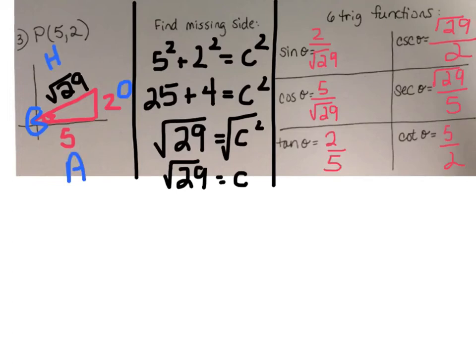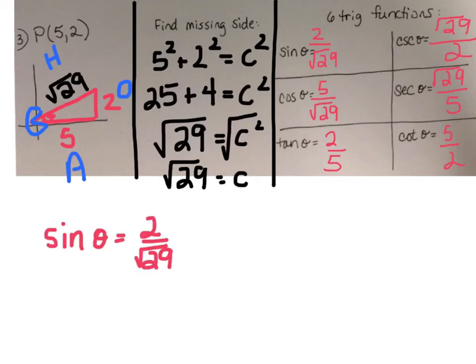Okay, when you do the opposite over hypotenuse and adjacent over hypotenuse and so forth, those are the answers you get. But stop a minute, because 2 of those 6 answers cannot be left in the format that they're in. Do you remember which 2? You should say that, oh, I can't leave a square root on the bottom of the fraction. I have to rationalize those denominators. So this one and this one need some extra work.